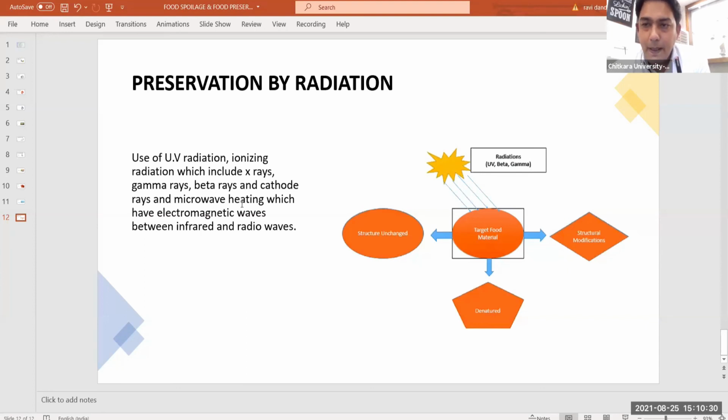So in the end, I would like to say that preservation is one of the important methods that is applied in the restaurant or food processing industry. And it should not only start in the restaurant or the hotel itself. It starts right from the field where the farmers are harvesting their grains or cereals or fruits, vegetables, or the meat product.